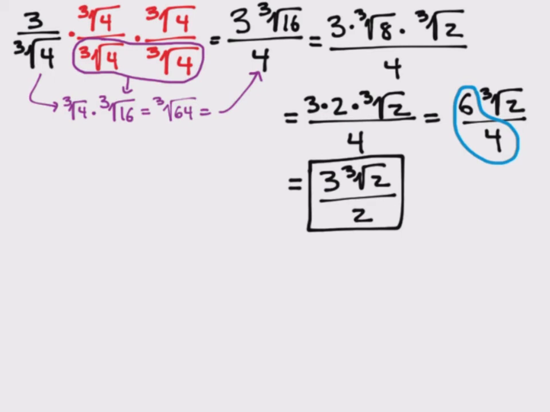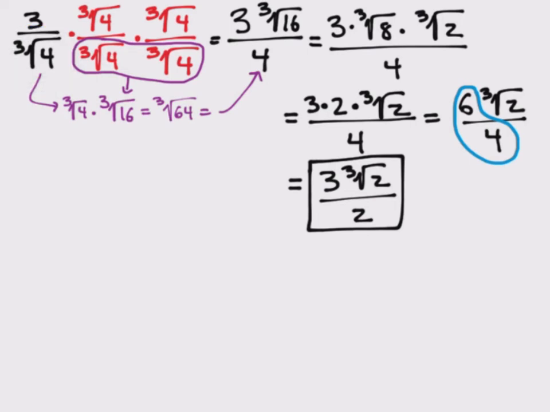Yowza, that was a lot of work. And because we ended up with a fraction here, where there was still some simplifying we could do, it makes me think that there may have been a more efficient way of taking care of this problem. Remember, when we look at our original fraction, all we need to do is change this third root of 4 into something where we're taking the third root of a perfect cube.